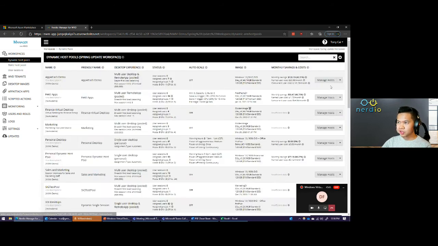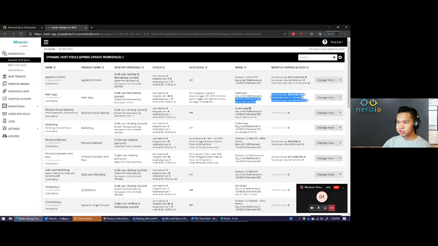But let's go back to that cost savings area, right? So like I said, Nerdio is going to be able to save you about 75 to 80% on top of the cost savings you're getting from just moving from on-prem to the cloud. And we show you what those cost savings are. So we're not really even making it up, right? This is based on real-time cost savings by the pool.